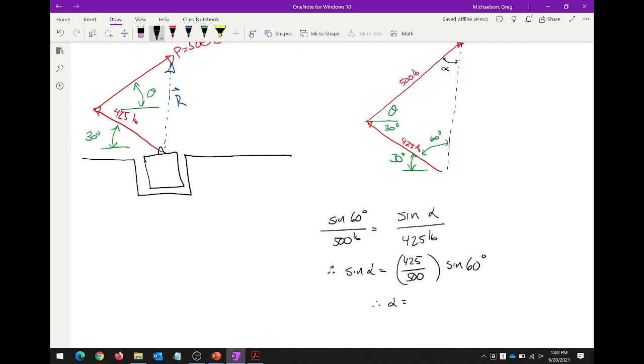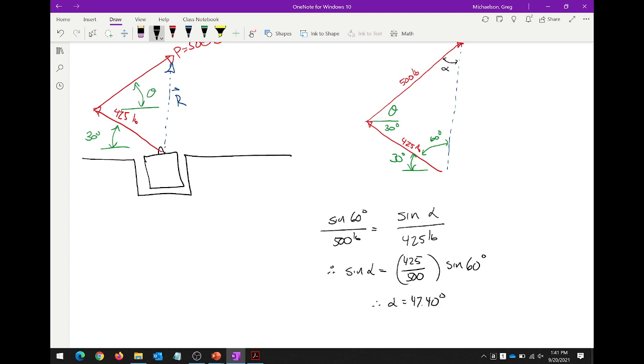What's alpha? 73.6. Do I have a second on that? Everybody with me on that? Did I get that right? Nobody's saying anything. Okay. I got 47.402. All right, hold on. Let's check. What'd you get? 47.402. Who else got 47.402? Okay, we got more people getting 47.402. I think it's just where I tried to combine steps. All right, so alpha is 47.40 degrees.